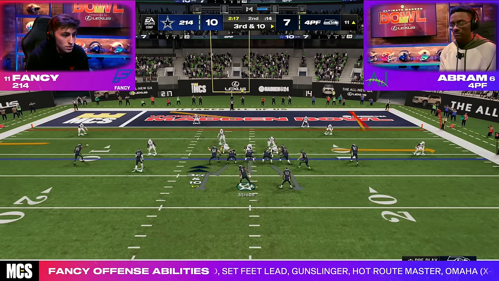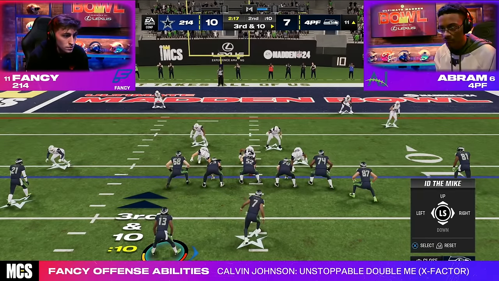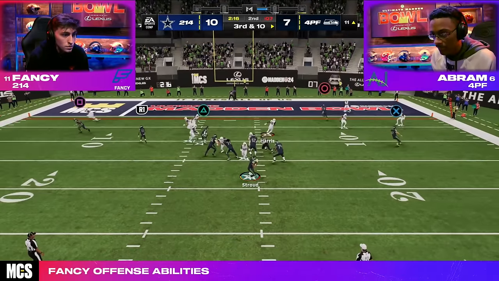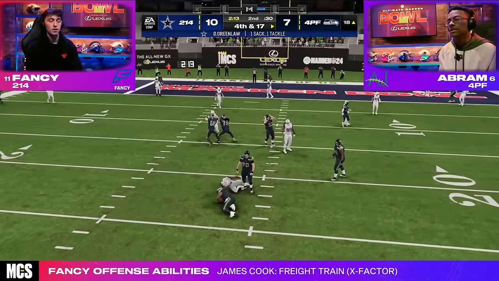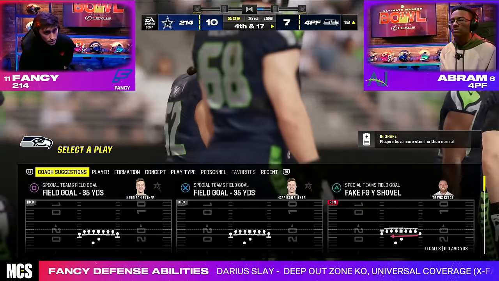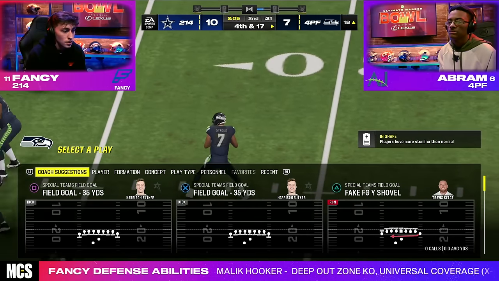He's using this angle route out of the backfield. Let's see what he does with Archer on this play. Do a wheel route over to the left side. Third and 10, pressure, down goes Stroud. Dre Greenlaw in the backfield. And how about the feeling: Fancy gives up a bunch of yards, but is able to get the stop and hold Abram to a field goal.